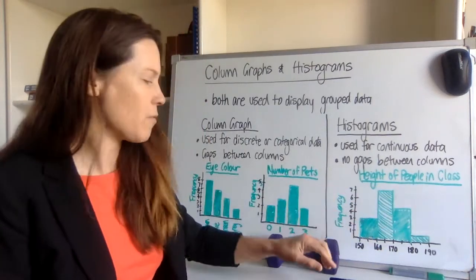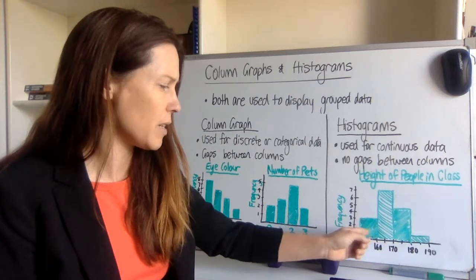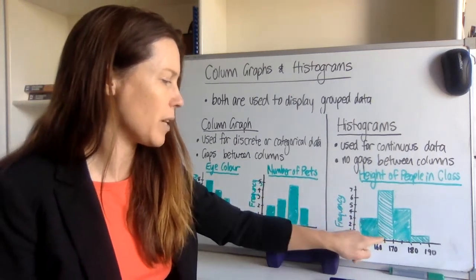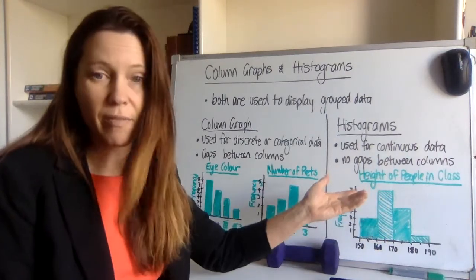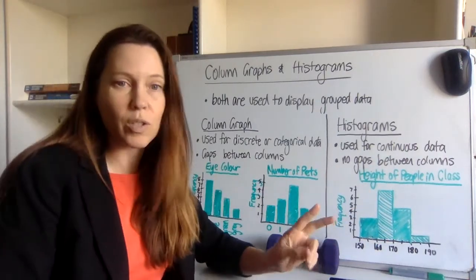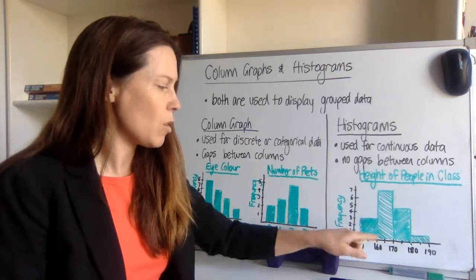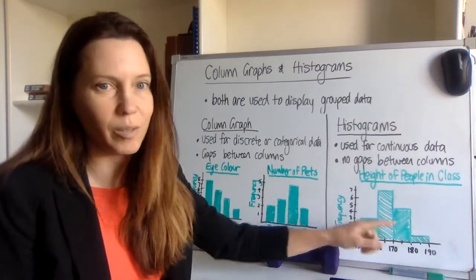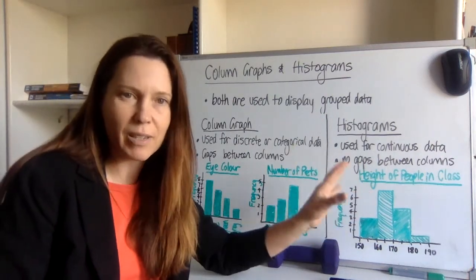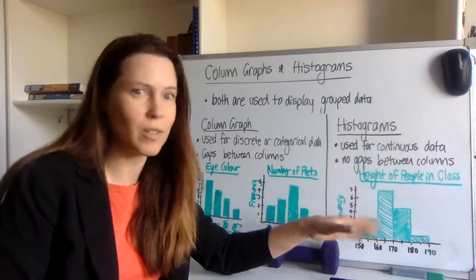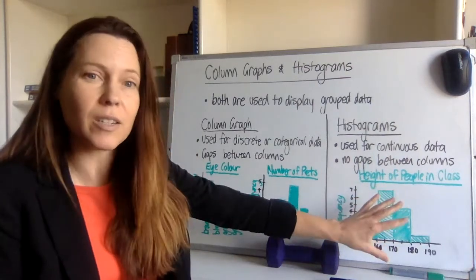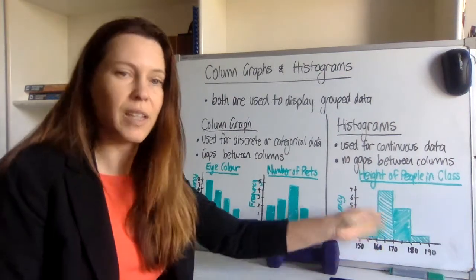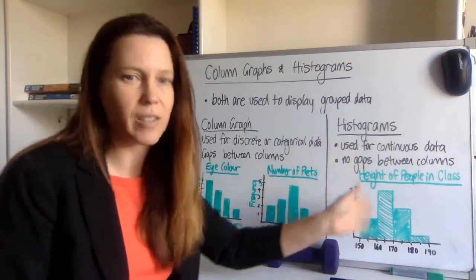Okay, so everyone who's 150 something centimetres is in here, and there were 3 of them. Again, the frequency here is here. Everyone who was 160 something is here, and there were 7 of them. Now, there's 2 small issues to think of here. What if you were exactly 160 centimetres? Does that put you in this column or this column? So you could have the exact same data, and 2 different students or statisticians could have a slightly different histogram. Now, it's up to you if you put those people on the boundary cutoffs in that side or that side. Just make sure you're consistent all the way along.